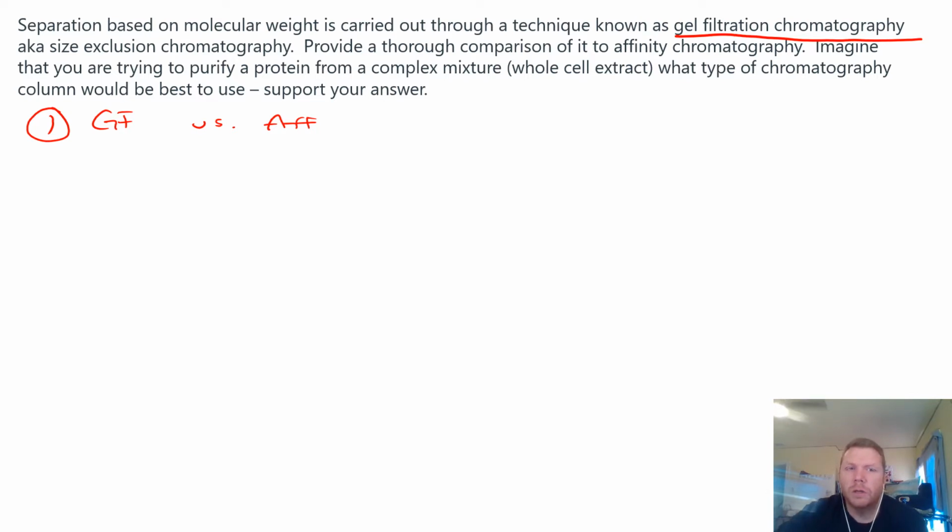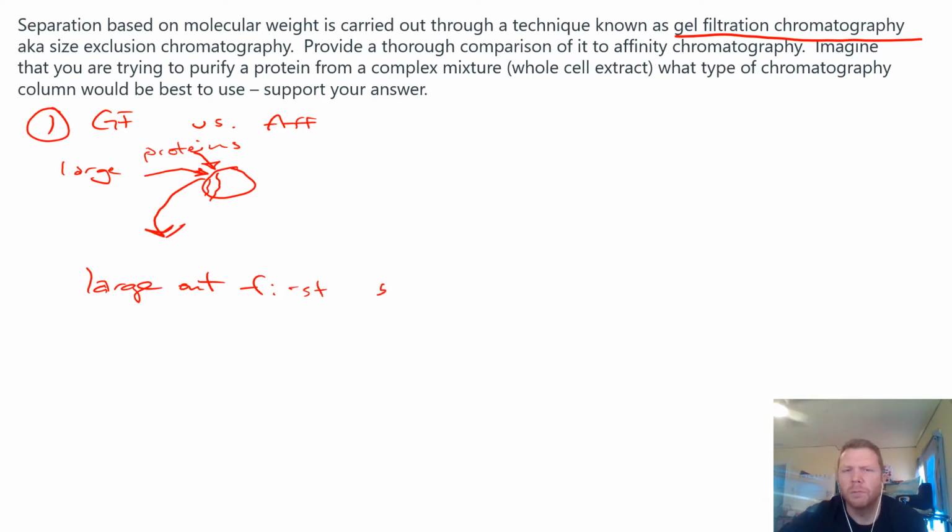So the way that I like to think about it is both of them are similar in that they have these insoluble sugar beads. Now, the difference between them is that gel filtration has small pores within those beads, and within those small pores, proteins can fit. Now, large proteins cannot even enter those pores, in which case they hit the top and they move downward. And they basically bypass those beads. So what that means is large proteins come out first, and small, and I'm referring to protein size here, small come out last. So these will emerge from the column last.